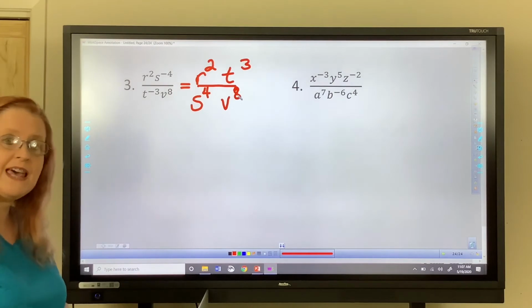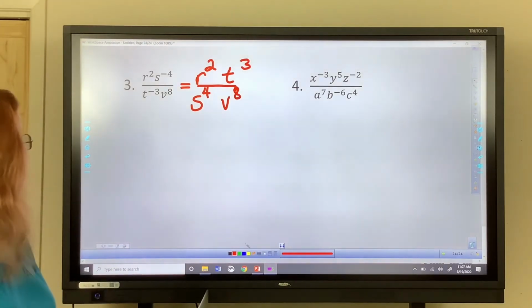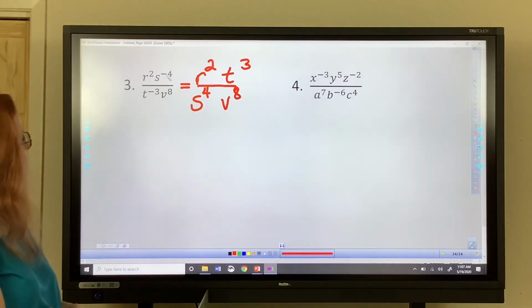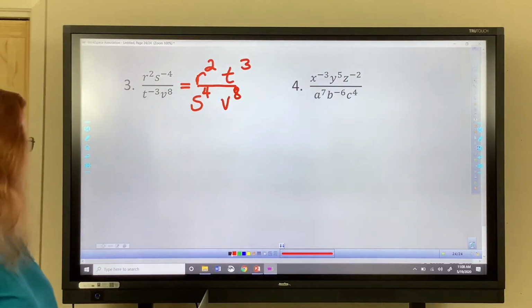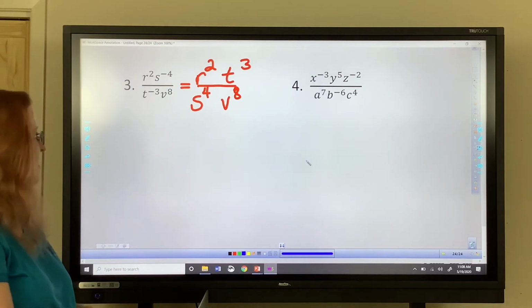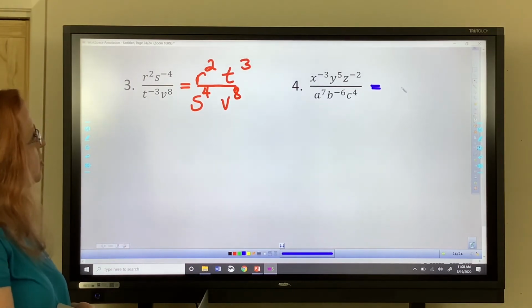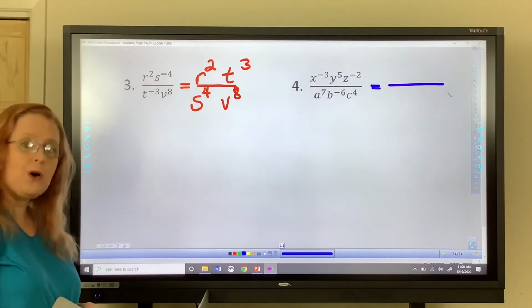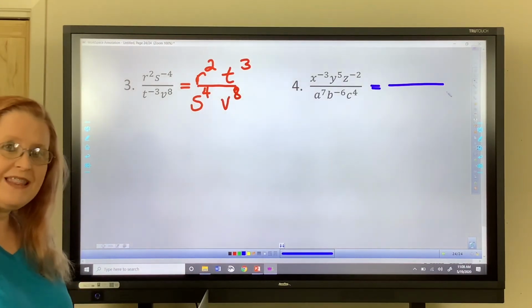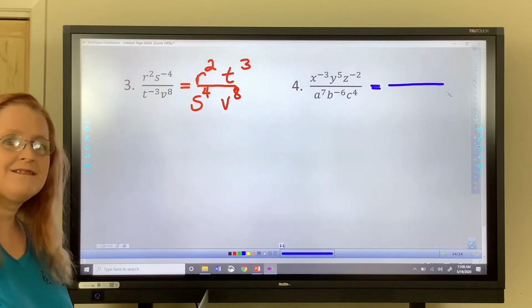And it's as simple as that with negative exponents. If you look at this problem, every letter is different, so that's as simple as it can get. It can't be simplified any further. All right, let's try this one. If you feel pretty comfortable and want to try it, pause the video and try it, and then you can check your answer in just a second.